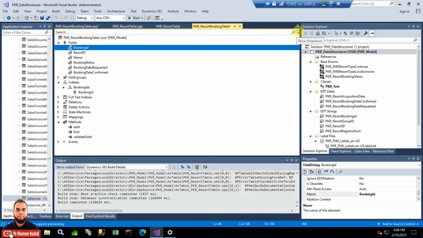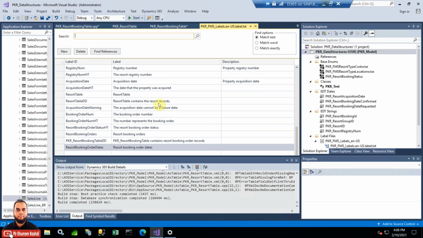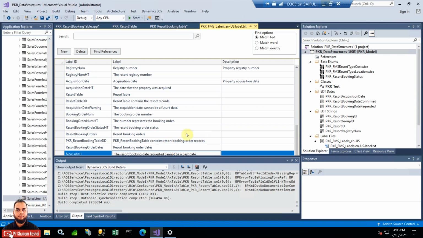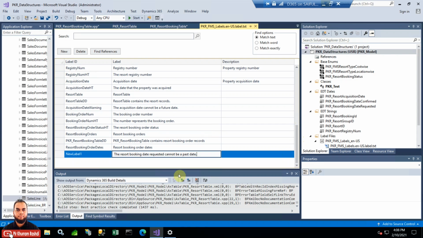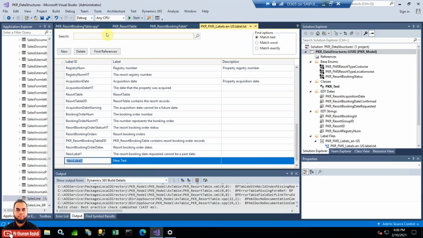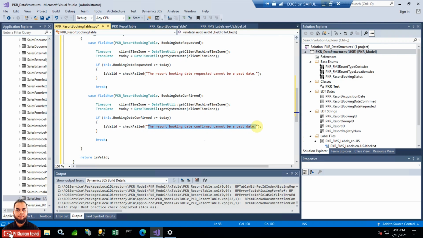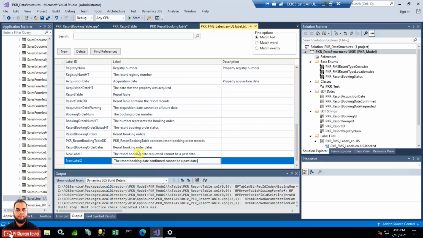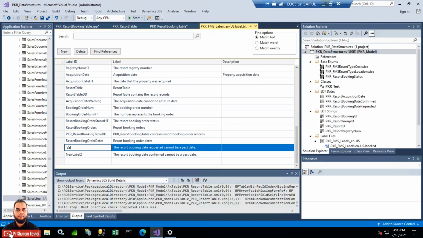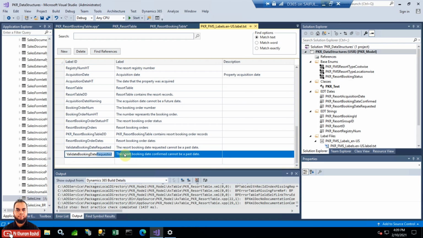Go to the label file, which is already open, and we can just copy paste this one, validate booking date requested, and similarly copy this string and paste it here, booking date confirmed.